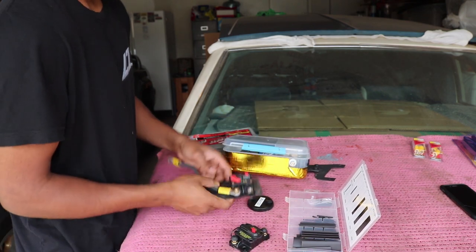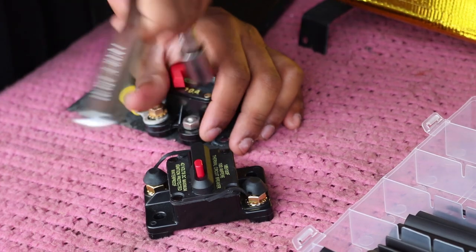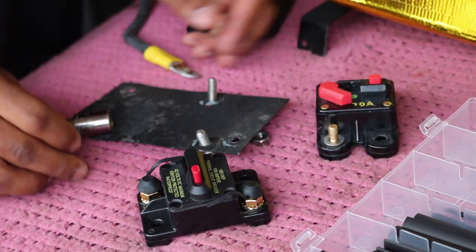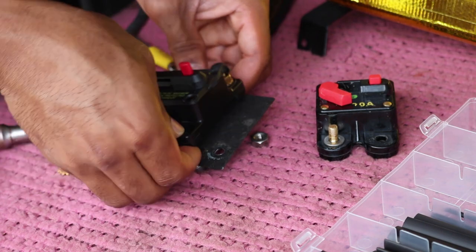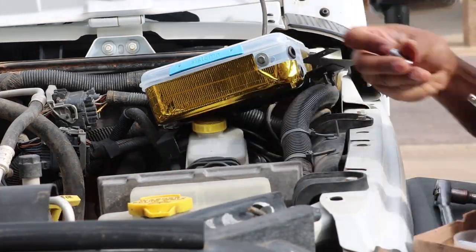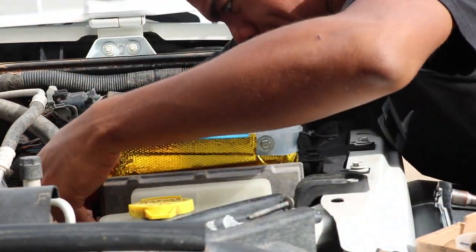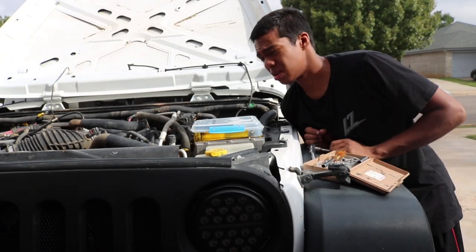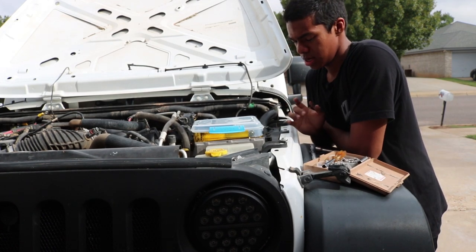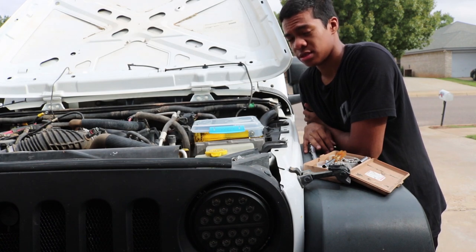So let's go ahead and get right into it. First I've got to take off this old circuit breaker — 70 amp — and replace it with this 100 amp. I'm not going to bore you guys with me measuring and creating a positive wire and the ground, so I'm just going to check back in when I have all that stuff figured out and plumbed up. Time for movie magic.